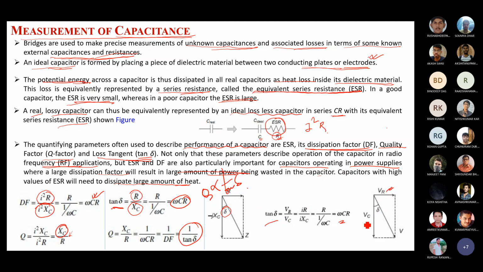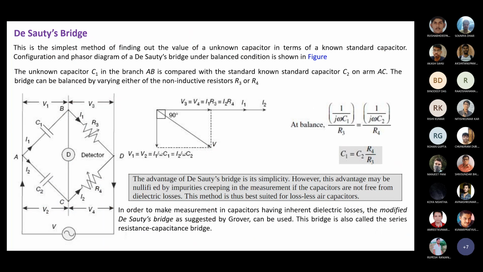So this is resistive, this is capacitive voltage, and this one is your voltage. So it's the impedance triangle: impedance, resistance, and minus jXC, 90 degrees lagging with respect to R. So directly you are getting the impedance, as simple as that. I hope all of you are able to understand. All of you able to understand?